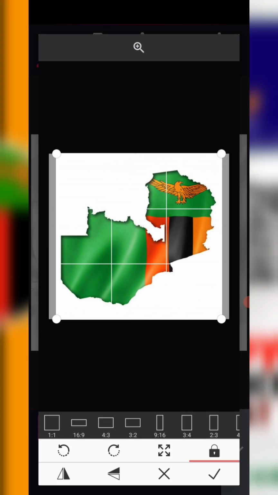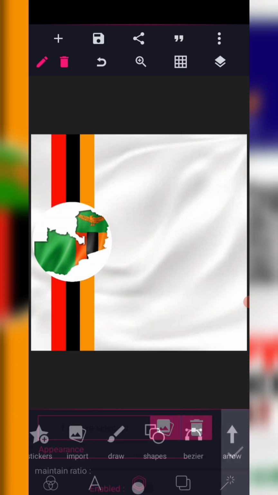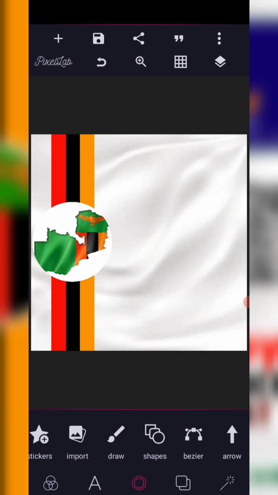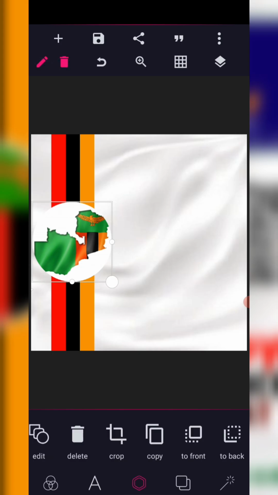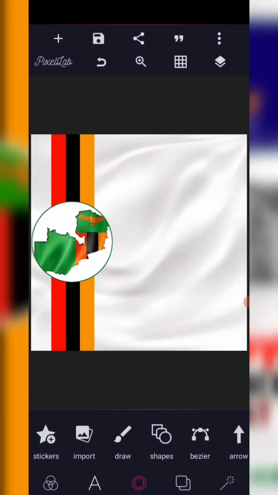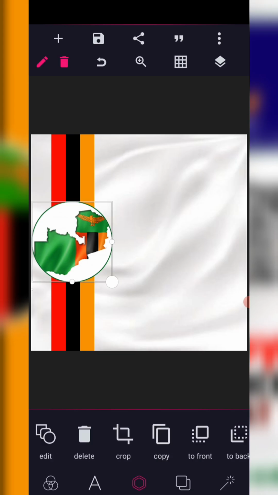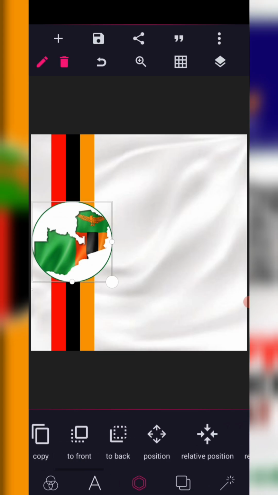So I do that 1:1 ratio like that. Okay, so this is looking okay as well. You can either use the map or the flag itself like I showed. If we are using this map as we've done, we'll use a stroke volume of, like, the color should be in green.